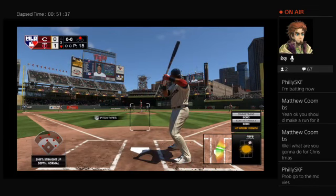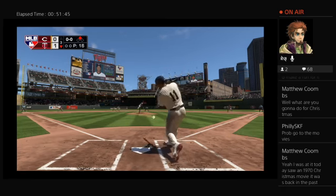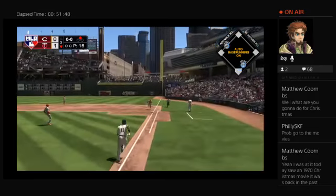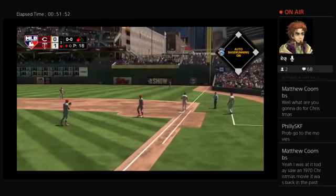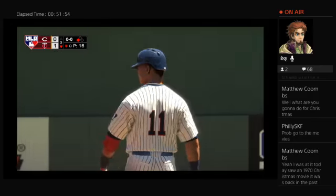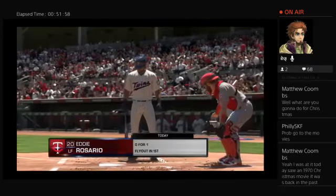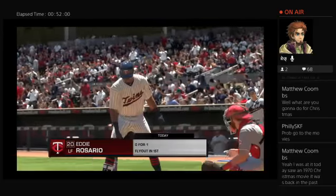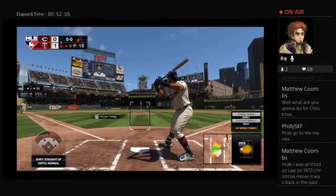Up next for Minnesota, Jorge Polanco. He singled his last time up. First offering on its way. Hit down the line at first. And he'll take this to the bag himself for the first out, but it's a productive one as the runner moves up to third. Up next for Minnesota, left fielder. Stepping into the box, Eddie Rosario. Flied out in his first at-bat, so make him 0 for 1 so far.